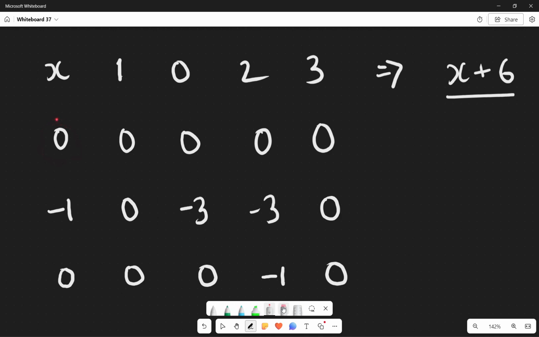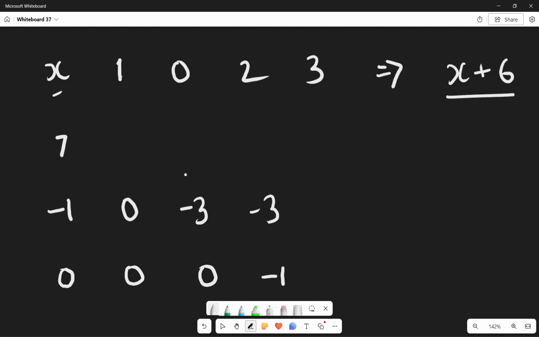Let me erase all these things. Here x is already there and minus 1, so here it should be 7. So what should be here? It should be x plus 5, right? Looking at this column.